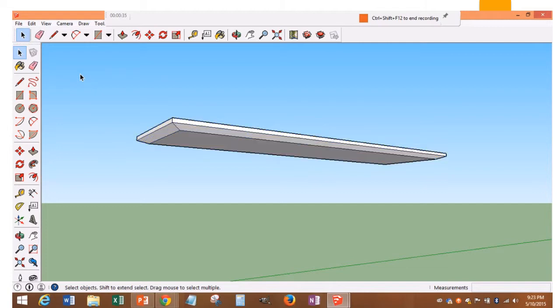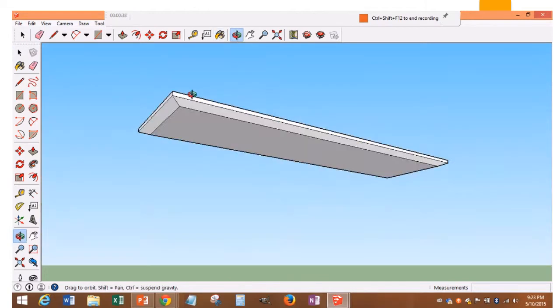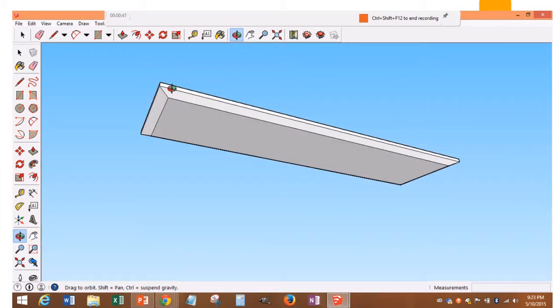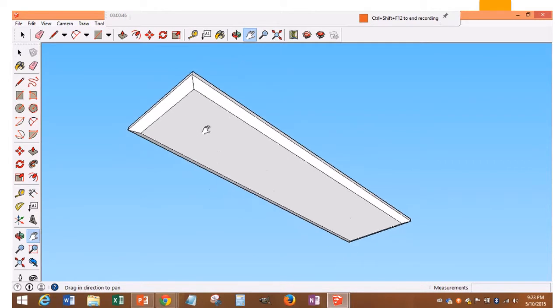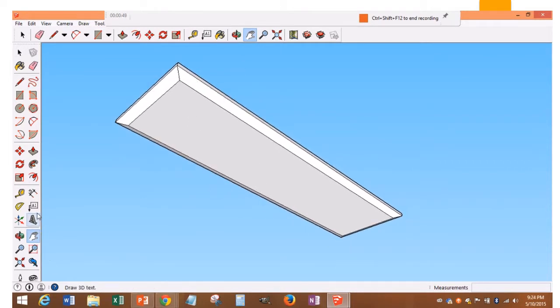Okay, go ahead and click off of there and choose the Orbit tool, and we now need to look at the bottom of our table so we can make our table leg. And the first thing that I'm going to do is I'm going to put some guidelines in, so use the tape measure tool. And then you want to put a 1 inch guideline from each of the edges of the tool. So click on the edge, draw out, click, type in 1 inch, hit the Enter key, and then do the same thing on the opposite edge, click, draw out, type in 1 inch, hit the Enter key.